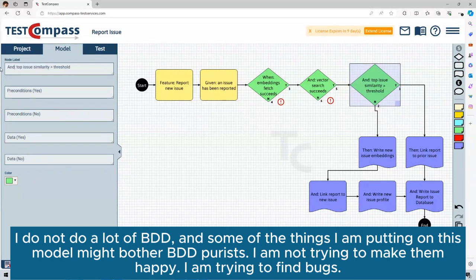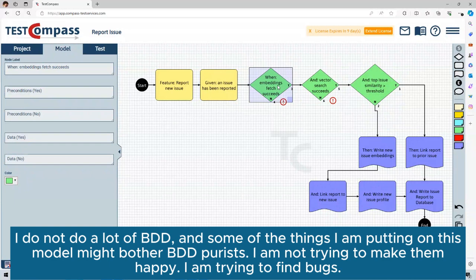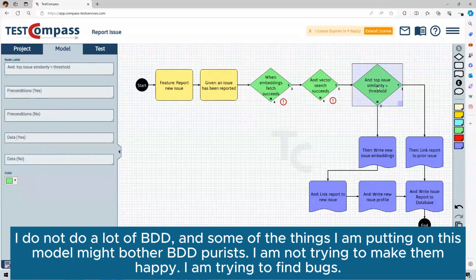Something I've conveyed to the folks at TestCompass is that this mix and matching of proper Gherkin format is a little challenging to deal with. But now look at what we've got here, right? We've got 2 no conditions we haven't accounted for. Now, fortunately, in this case, we don't have any data persisted to the system yet.